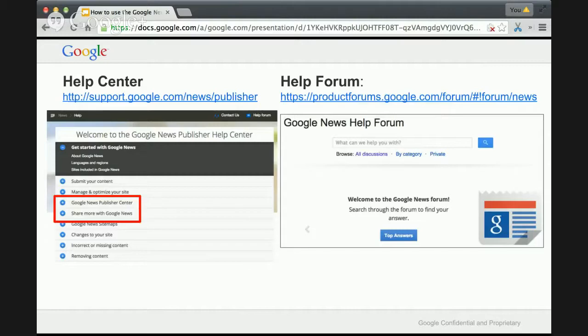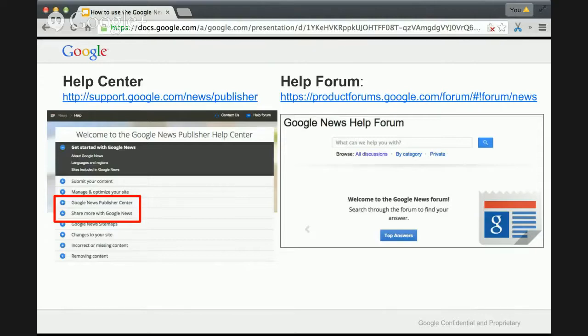Okay, and there's a few more help resources in case you guys have any further questions or you want to do a little more light bedtime reading. The Help Center is a treasure trove of information. I highlighted those 2 sections that have information specifically about the Publisher Center that you can read more. The Google News Help Forum, you can find me on there, as well as our Google News top contributors who are our experts. They're daily answering many of your questions, as well as just having lively discussions too. Feel free to post anything about Google News. You can suggest product improvements or feature suggestions, pretty much anything.